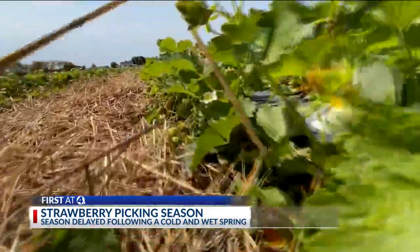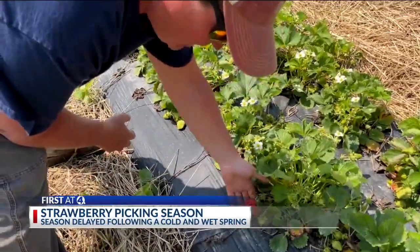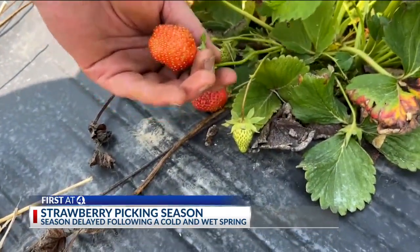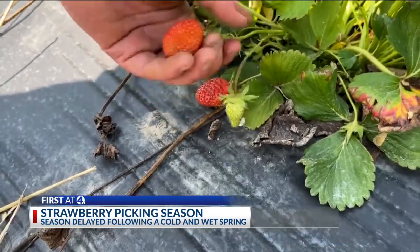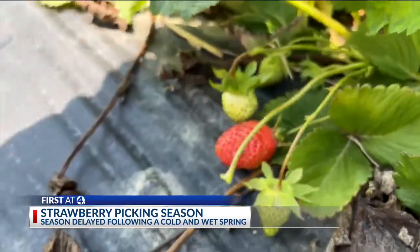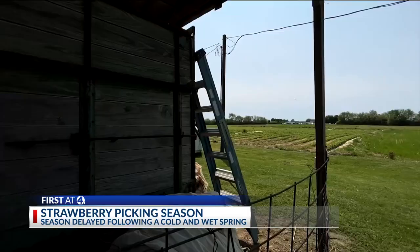If you're not sure how to pick strawberries properly, here's a quick tip. You're going to want to get down in here, move the plant around to where you find the berry, especially with these early ones. See how that's still kind of white on one side — that's not fully ripe. We want it to be that nice red color on both sides. This is still going to be kind of bitter, but let's pretend this was completely ripe. What you want to do is just get a hold of it and snap it off. Try to keep that cap on there because that'll preserve it just slightly longer.